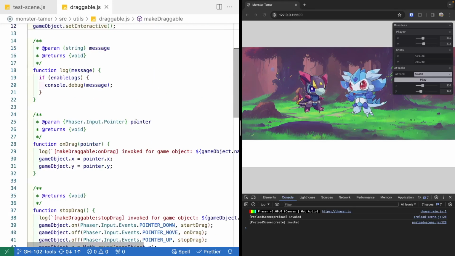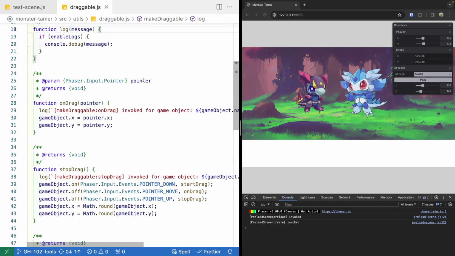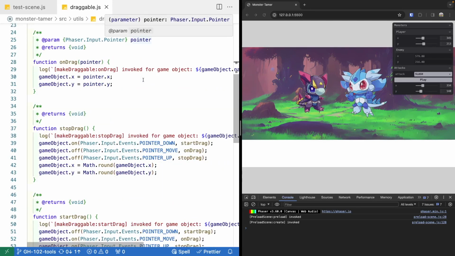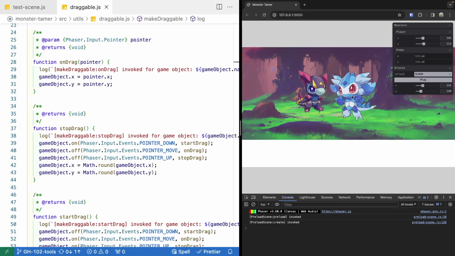So then that way you can listen for those events. And after you call setInteractive, you can then listen for various input events on your game object or even on your scene, and then react to those events. And when you listen to these events on your Phaser 3 scene, you're going to get a target of what game object was interacted with.